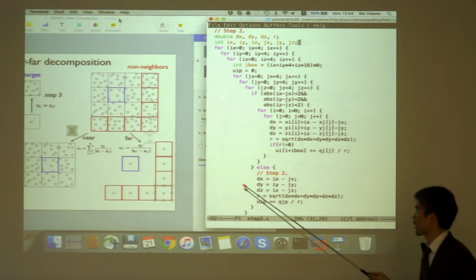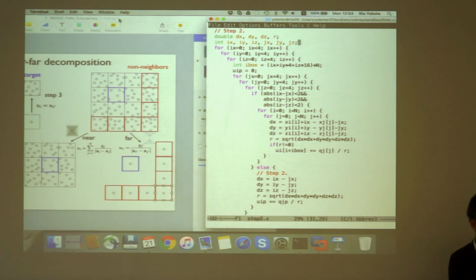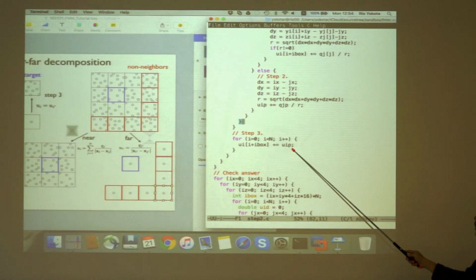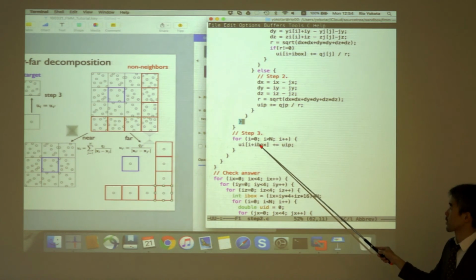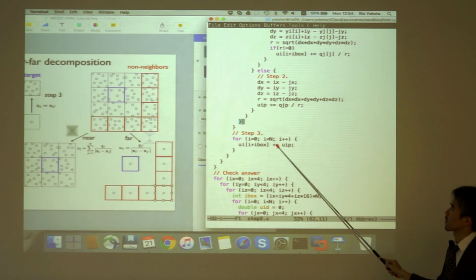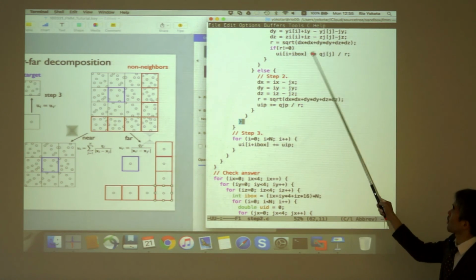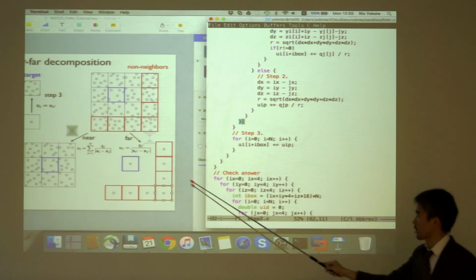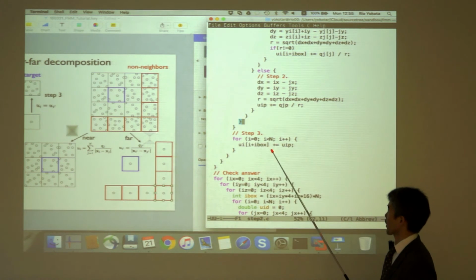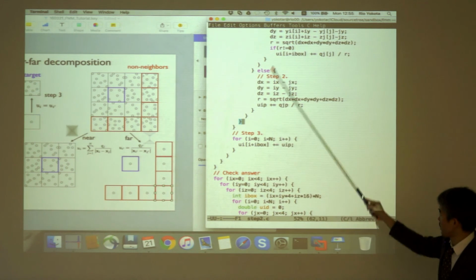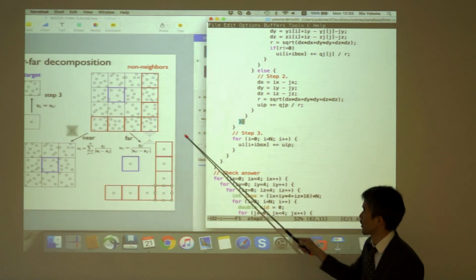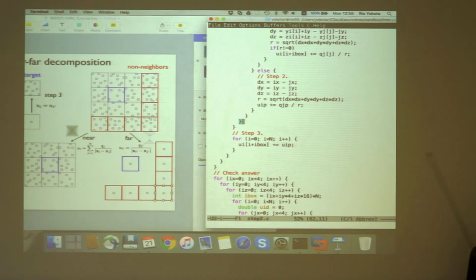But now I need to make sure that this goes into the proper UIs. So the only thing I need to do left is this. The UIP that I calculated here needs to go into the proper one that's offset by I box. It goes into the UI, and it's being added. So UI is already calculated here. All these are being added, and to that I add also this effect. So now you have the far effect being accumulated into UI here, and the direct effect, the near effect, being accumulated here. So by doing this, you are able to calculate all the necessary UIs for this calculation.